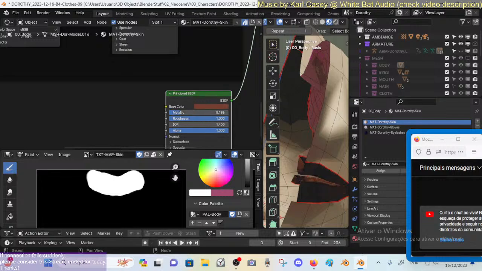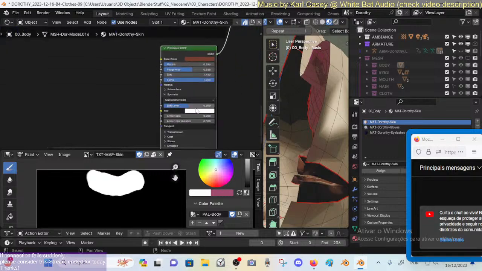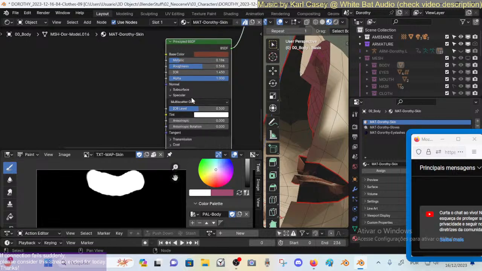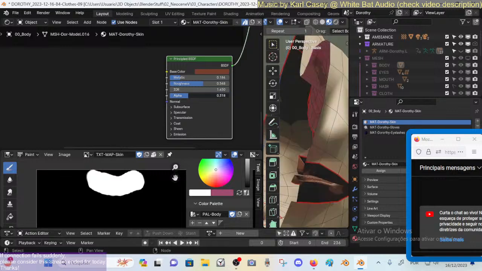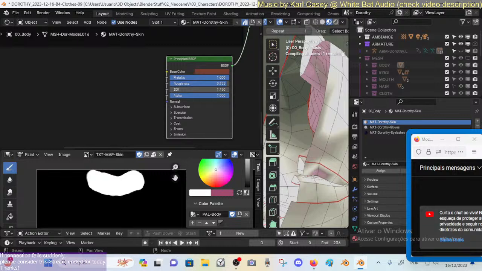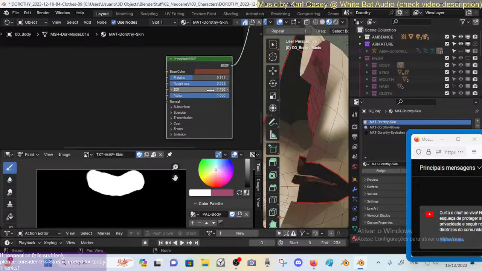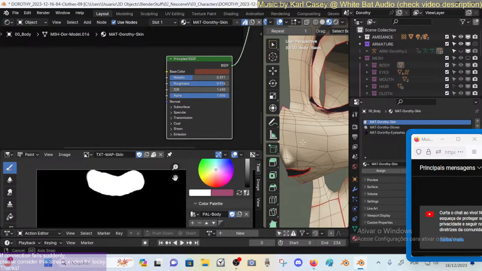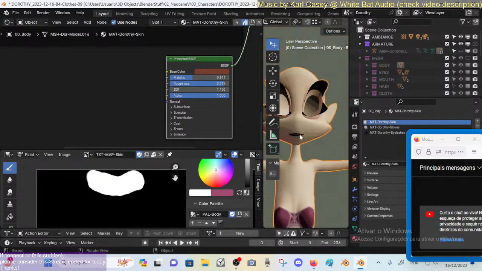No. Specular. No, this is not the. Okay, so some strange artifacts happening to this, but in principle it looks like that. Oh, now it disappeared. All right.